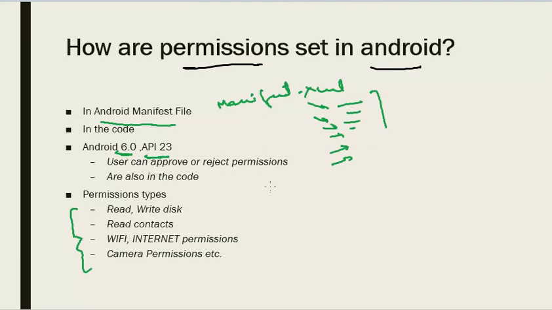Of course, then it was very risky because any person with malicious intentions could put any kind of permissions and then access your personal private data using his app. You didn't know what this app was permitted to do on your system. But now, because you get these pop-up messages, you can allow or not allow those permissions. So this is about permissions in Android.